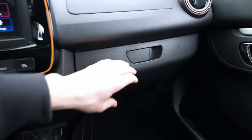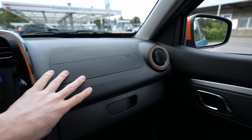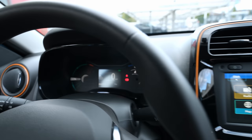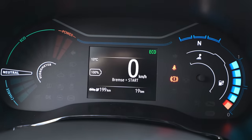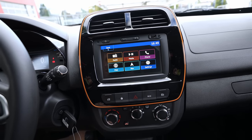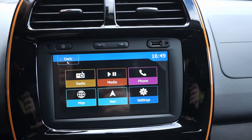The glovebox is huge — bigger than some SUVs. I didn't expect it to be so large. I like the vents and the design — I really like it. The window buttons for both driver and passenger are located here on the center console. There's an Eco mode button — when activated, the car accelerates more slowly to save energy. In Eco mode the screen shows you can drive 199 km remaining range; without it, just 91 km — so you can save significant range.